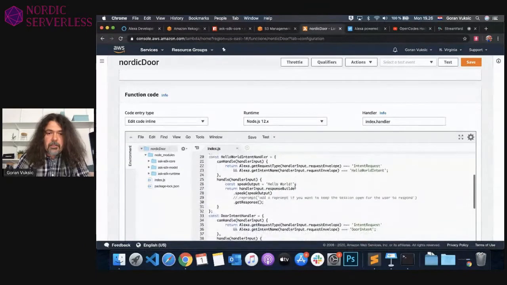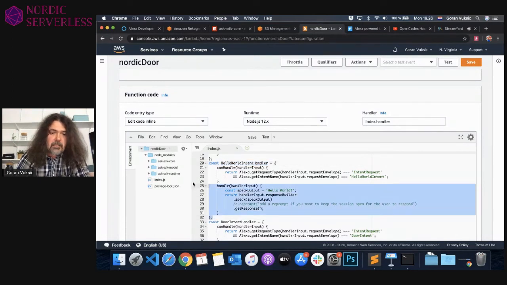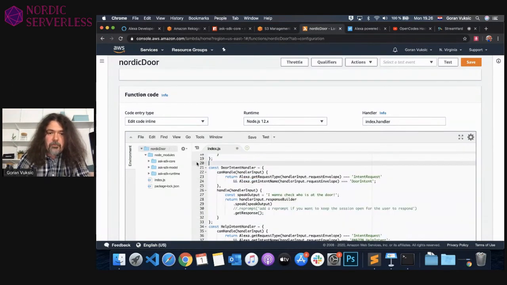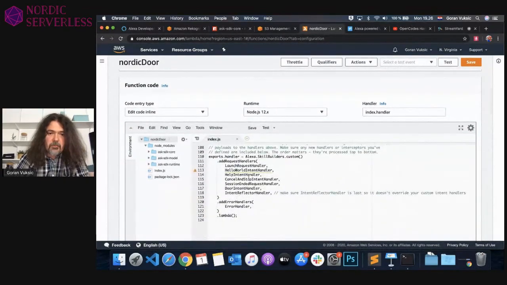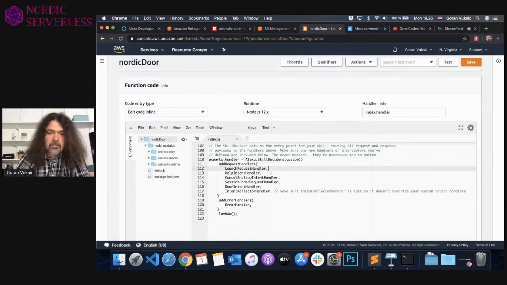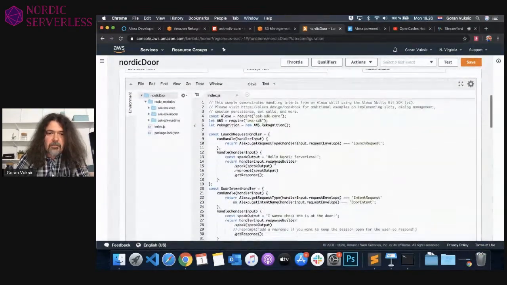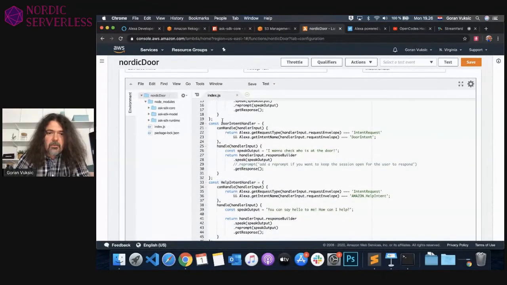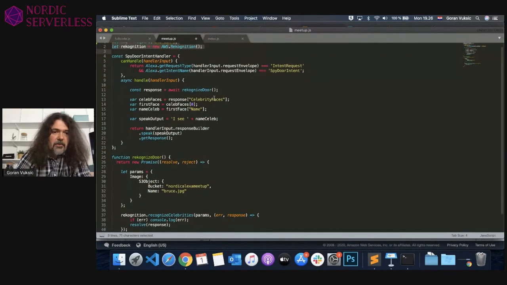In the previous example, we had two handlers, hello world and door intent handler. So I will remove hello world from the list here, and I also need to remove it from the list at the bottom. Always remember that, and of course there are warnings that will show you what's going on. Okay, so we define Rekognition, and now in our door intent handler, we would like to invoke that Rekognition.